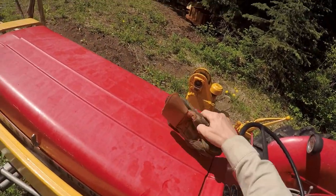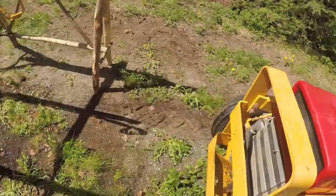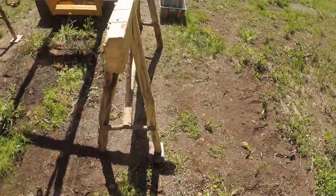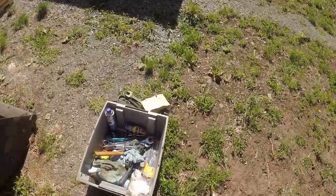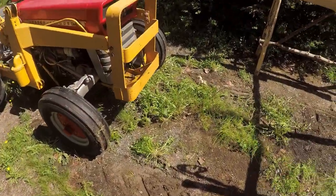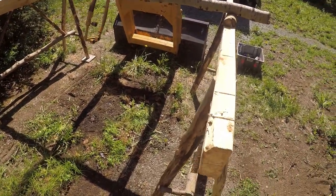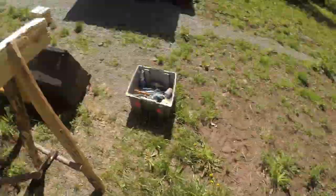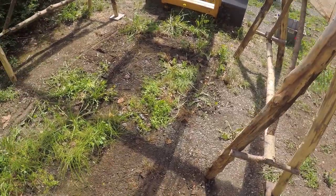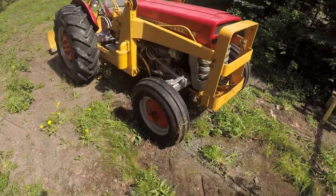That was pretty tight. If I'd caught the pole on this, that would have been pretty bad. So I guess I should lift that up higher. Okay, I'm gonna scrounge around in my scrap wood and see if I can find some poles to support that. So I'll bring you back when we're starting on that.